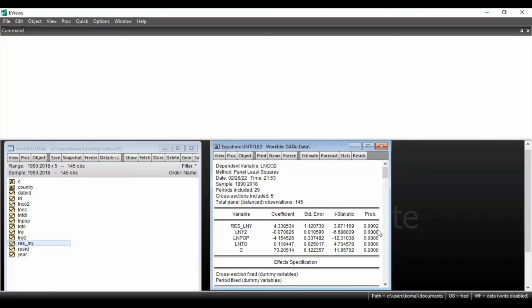And for the Wald test, if the p-value or the probability value is less than 5% level of significance, then that variable is endogenous. Okay, so the thumb rule is the same in both cases, whether you are following the coefficient diagnostic Wald test or whether you are following this procedure of generating the residual. Okay, so this is how you can check for endogeneity in your regression model using EViews.